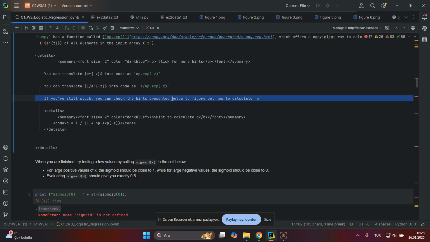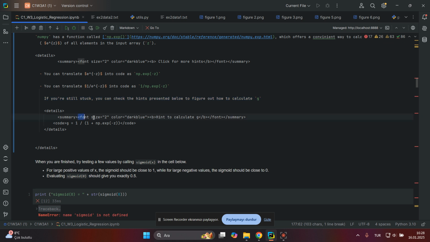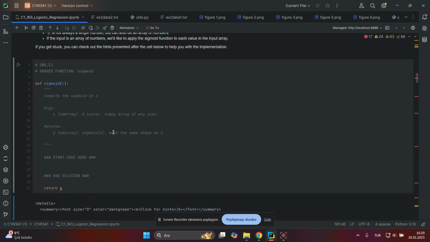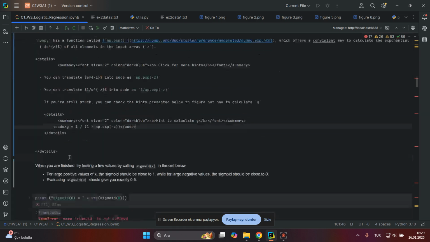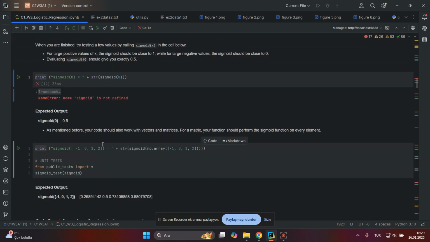Okay. Expected output is sigmoid of 0 equals 0.5.